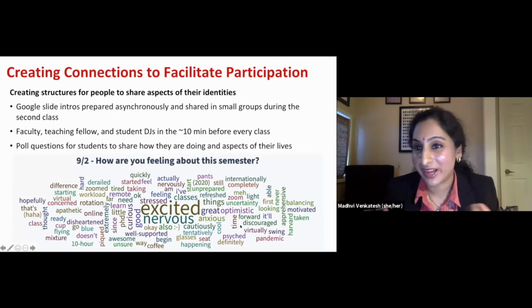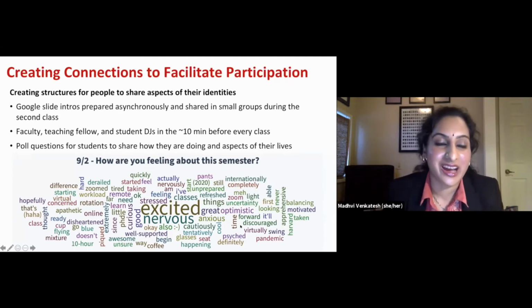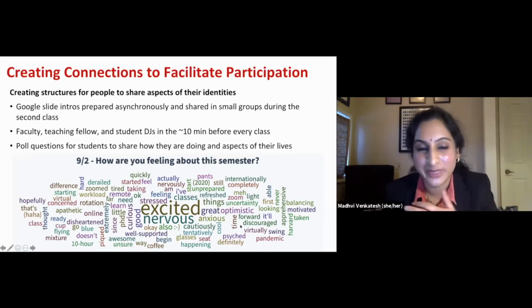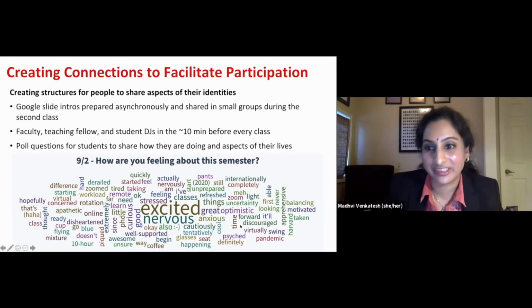One note about asking these types of questions about how they're doing is that you have to be mentally prepared to deal with a number of students saying that they're not doing well or that they're anxious or overwhelmed, particularly mid to late semester. Try to reassure them that this is a hard time, validate what they've done in the class, and encourage them to keep going. Also reassure them, as we mentioned, that if they need assistance or want support, they should feel free to come to you, and that's not going to adversely affect their evaluation in the class.